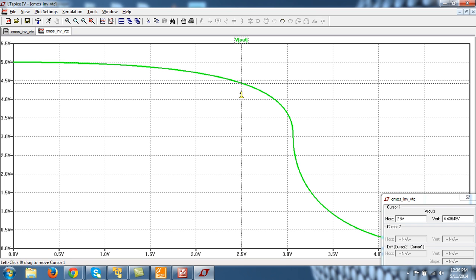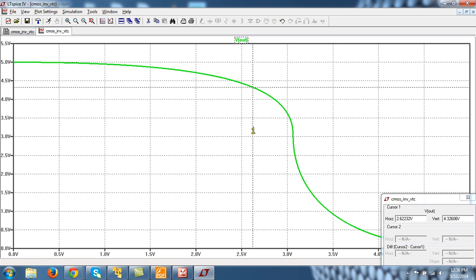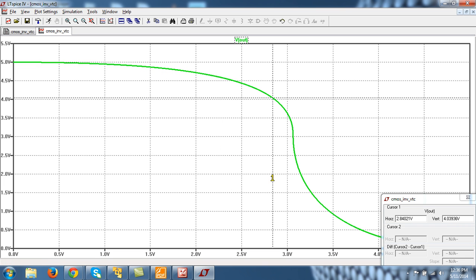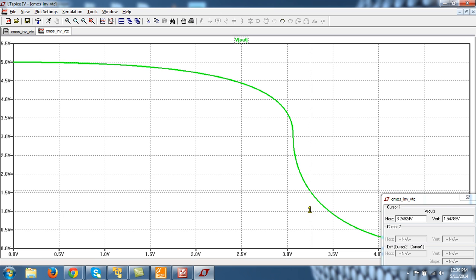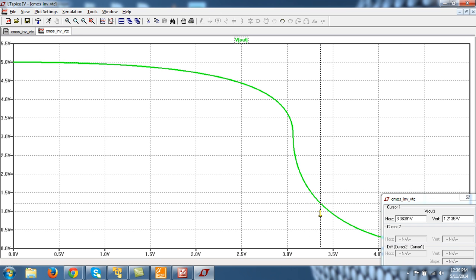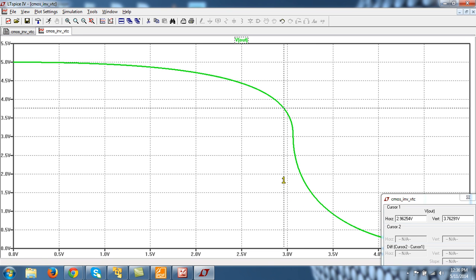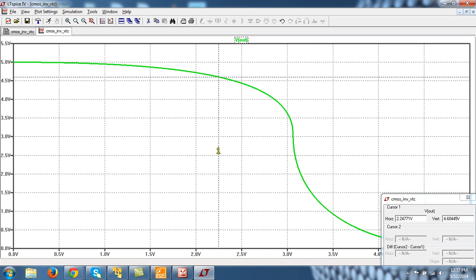When you move your mouse somewhere here, in order to know the position of the cursor, you can see here it is at around 2.5. So you take your mouse here and you can see this appearing, this means this is the cursor. Now left click and keep it pressed and move, so you can see various points changing in a small window here in the right bottom, the x and y coordinates.